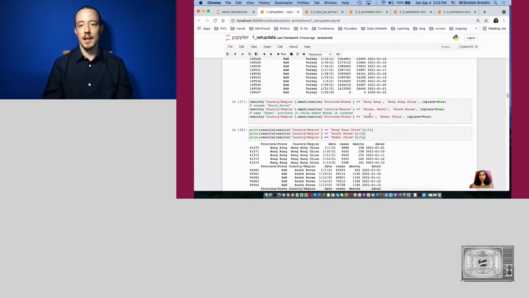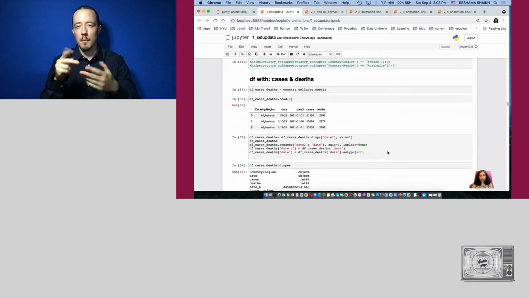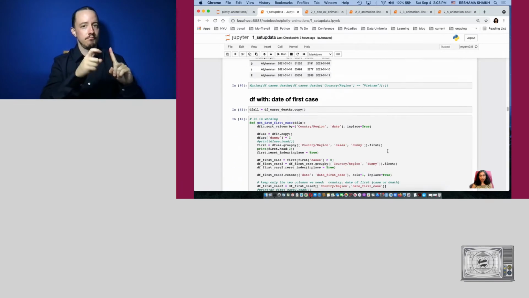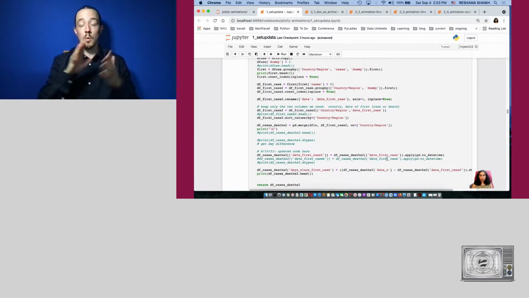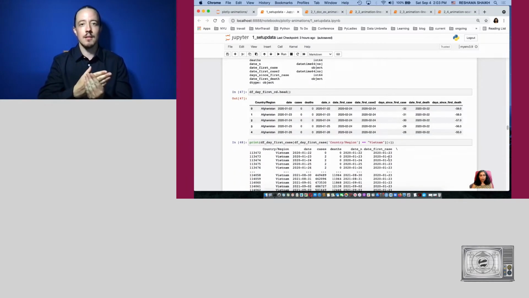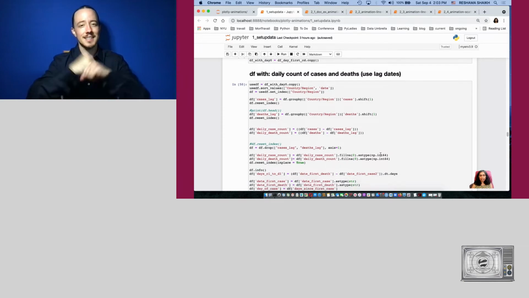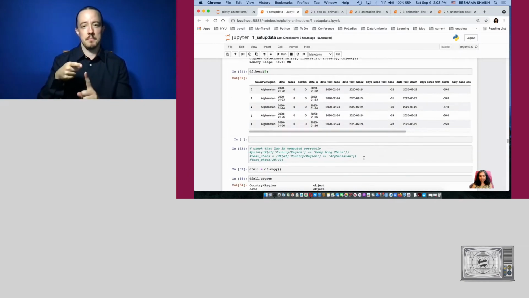I renamed some of the countries. And so I output a file, and the file that I output is a feather file. It's a data frame that is output to feather format.